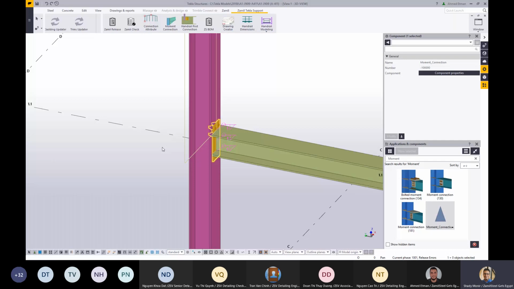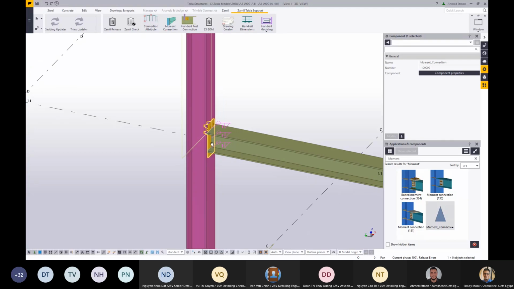Mr. Ahmed, can you first explain to the users why we created this type of connection, since we already have an end plate moment connection, for example macro 40? Macro 40 is lacking some options.